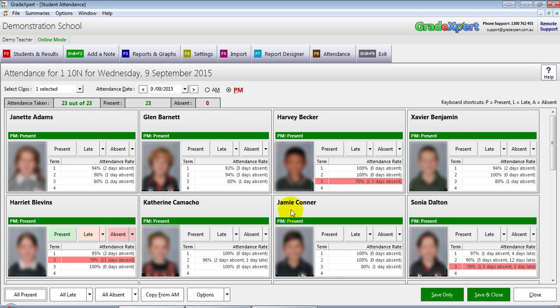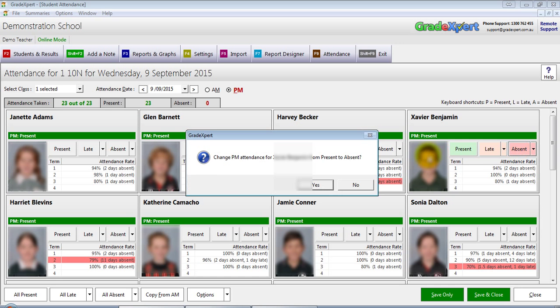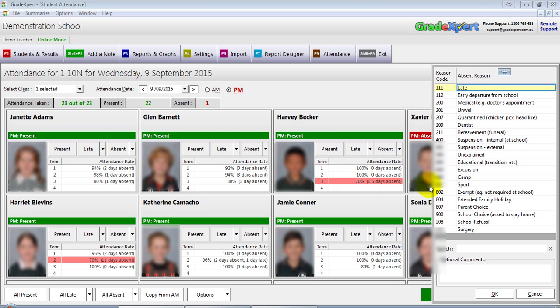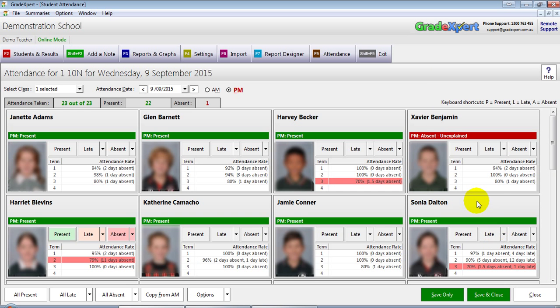Everyone's marked as present now. And we can then go back to Xavier and mark him as absent for whatever reason. So you don't have to manually click on each student being present. You can go through the all present button and assign everyone that attendance status in one go.